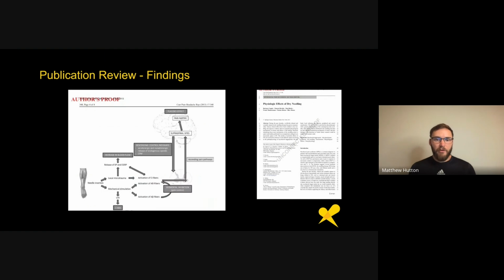So the last slide I have here is just to show the complexity that the authors were talking about. They're not saying that we need to do a better job understanding it. We understand it fairly well, but when we're talking about all of these different variables happening at once, which of these variables is most responsible for the effects that we see? Is it the increase in blood flow? Is it the decreased SEA with the localized twitch response? Is it the segmental inhibition where you're getting the gate control, where you're blocking that pain signal at the level of the spinal cord? We don't really know which of these is happening, or if all of them are happening, or how they interact with one another.